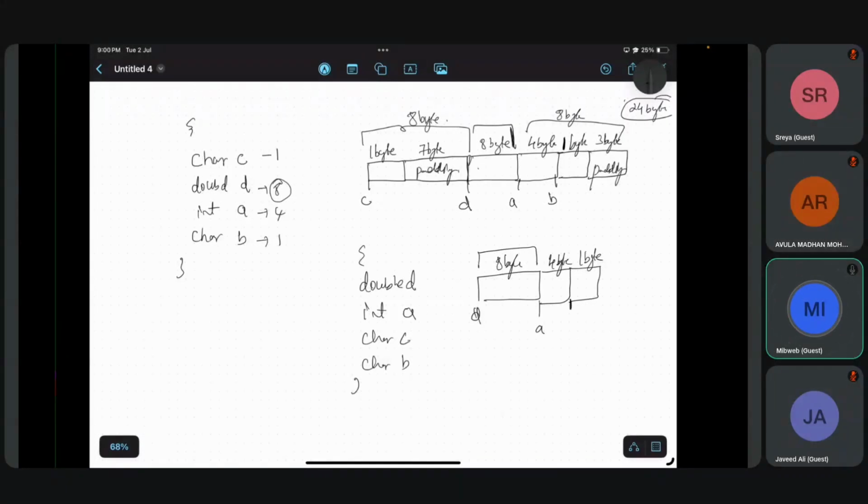And from here, next we'll check C. It is a character, so it is also 1 byte. So 4 plus 1 plus 1 is 6, and again it comes under 8 only. So I'll write it like this: byte, and this one I'll call B. So this becomes 4, 1, 1, which is 6, right?